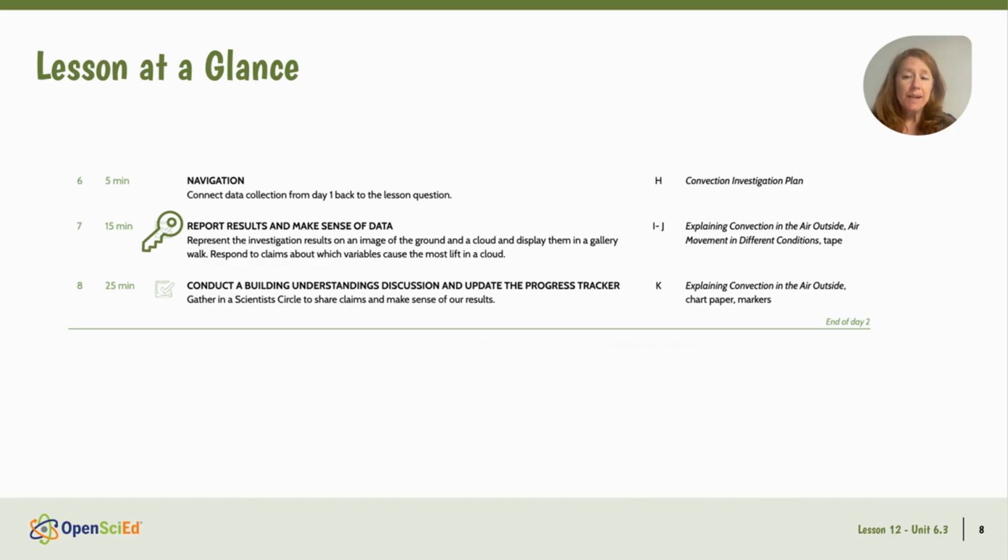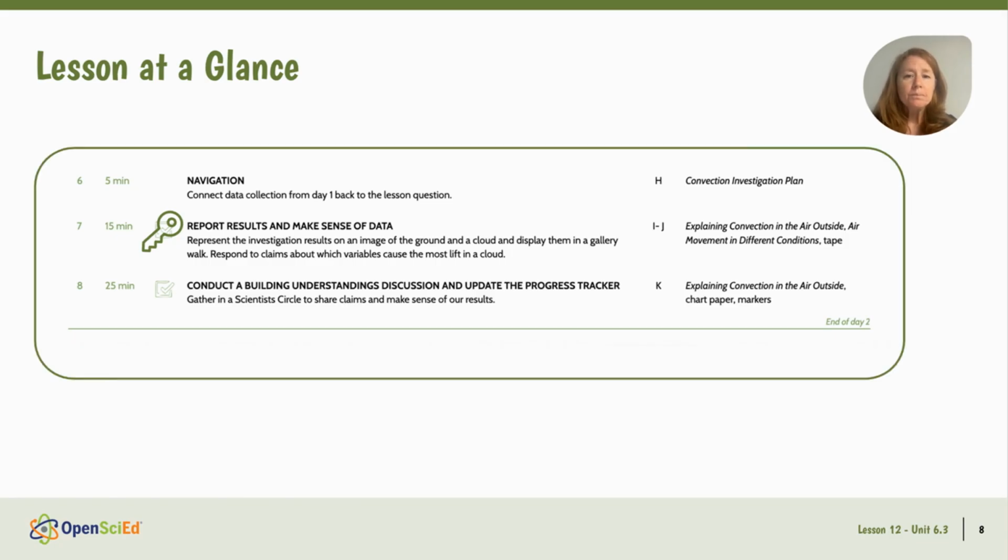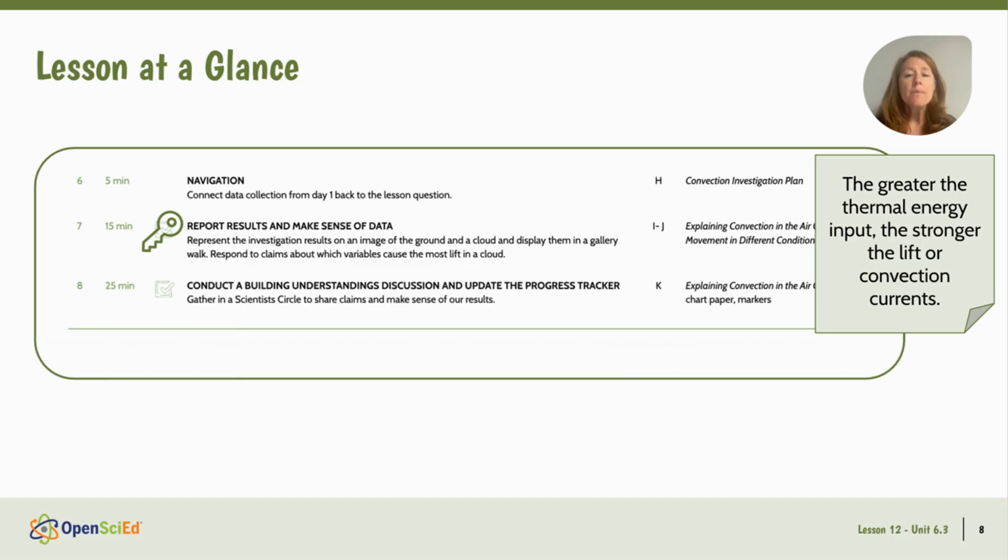And then we'll collaboratively design an investigation and brainstorm ideas to test different conditions in small groups. In the next big section of the lesson, we report out on our results and we make sense of the data, and then we gather in a scientist circle to conduct a building understandings discussion and update our progress trackers. This chunk of the lesson helps us figure out that our evidence shows that the greater the thermal energy input, the stronger the lift or convection currents.